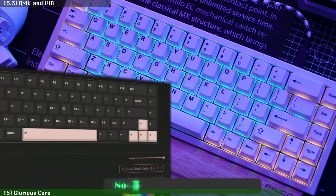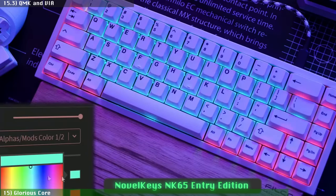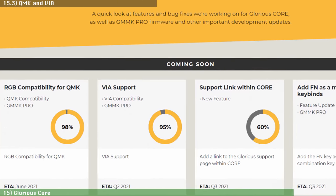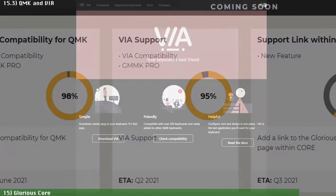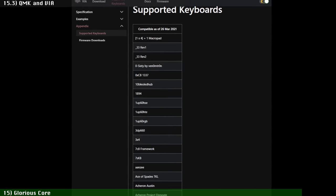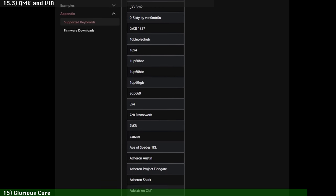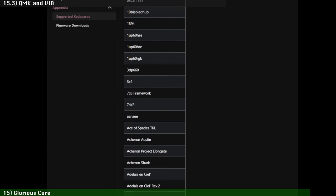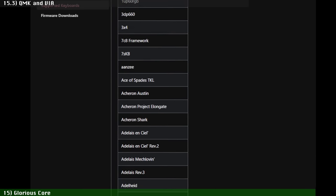As for VIA, while it is a super easy and intuitive way to reprogram compatible keyboards without the need to flash the firmware, the GMMK Pro is currently pending VIA compatibility completion, but no one knows for sure when it will happen. Like QMK, the VIA framework is not open source, and to be granted compatibility on it, a keyboard's PCB designer or manufacturer needs to go through the approval process of VIA's creators and moderators.